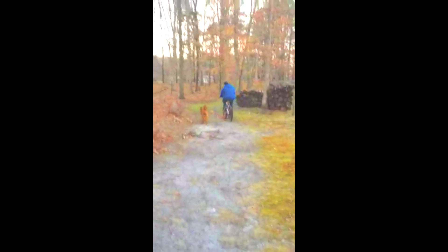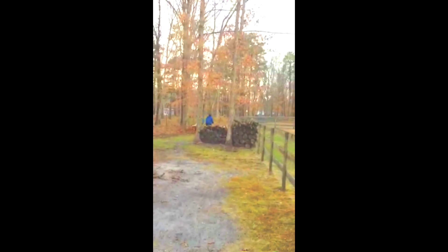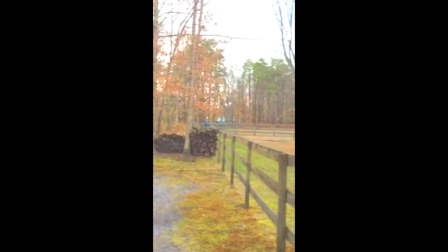As you can see there's a soft flat buckle collar on Moses and they go throughout the whole property, running on dirt and grass which is great instead of cement, although cement is fine too. You just have to do it a little less on cement, and they're gonna go around.